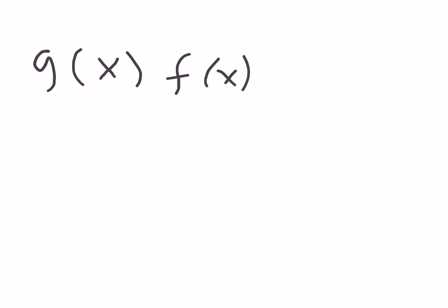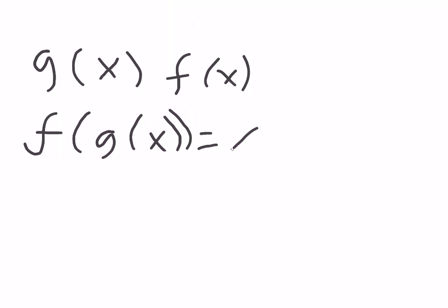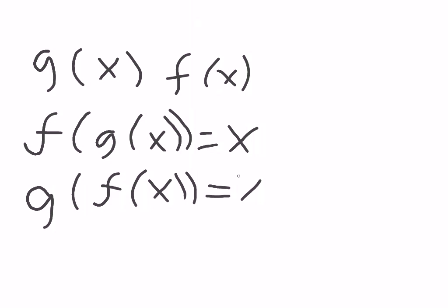Okay, so what I'm going to do next is verify that f and g are inverse functions. The way that we do that is we're given two functions, g of x and f of x. What we need to find out is if f of g of x equals x and if g of f of x equals x. If both of them equal x, then yes, they are inverses of each other.